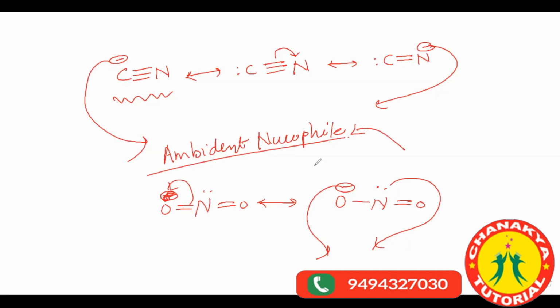It is a nucleophile which can donate an electron either from any other atom or from the carbon. Groups like cyanide and nitrile possess two nucleophilic centers. In the cyanide it would be either carbon or nitrogen, and in the nitrile it would be oxygen or nitrogen. Such a nucleophile is called what? Ambidentate nucleophile. Clear? Which has more than one nucleophilic center.